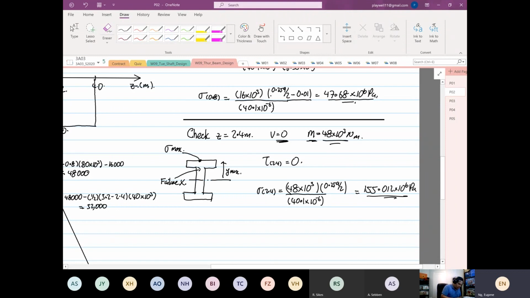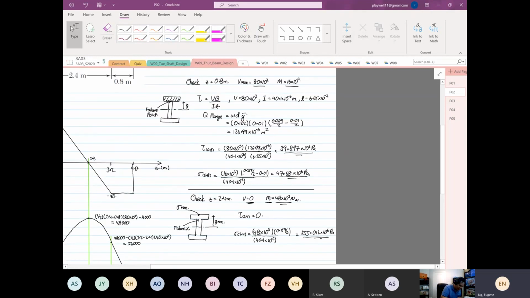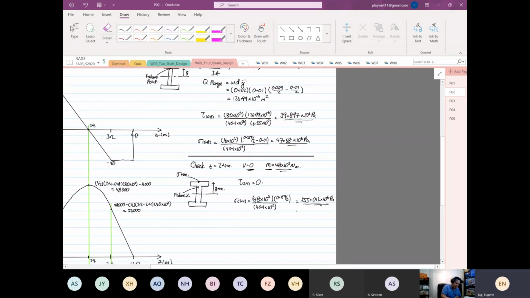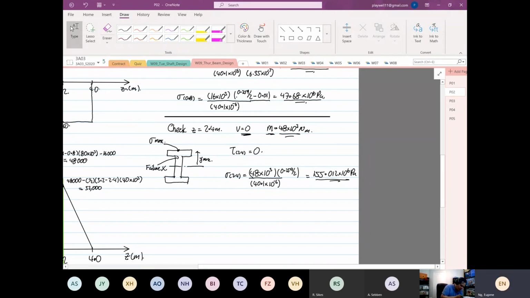Right? So you check. We now know by just viewing this that failure will not occur at point Z, because your normal stress is at 2.4. Even though you combine this to find the principal stress, there's no way it's going to be higher than 155. So now what you realize is that the normal stress is 155 and the shear stress is equal to 0. So this over here can be a principal stress, because the shear is equal to 0. So it's 155 now.